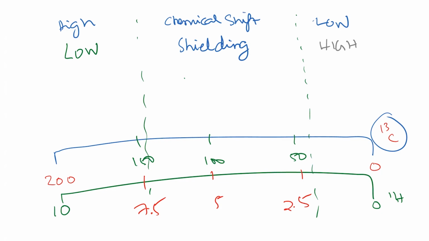The next thing that is important is frequency. This is a mathematical term, so it is very easy for you to go back and look at it, because delta is defined as the frequency in hertz minus the frequency of the tetramethylsilane, divided by the operating frequency. So, it is a very mathematical term and directly correlates with the number. This will be a low frequency and this is going to be a high frequency.